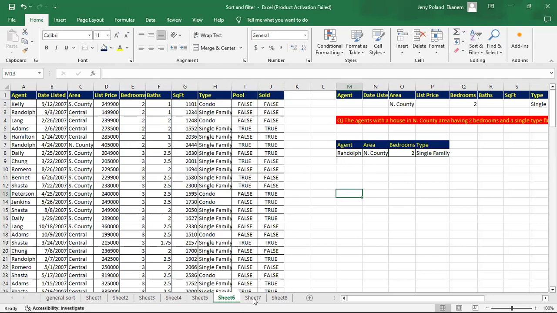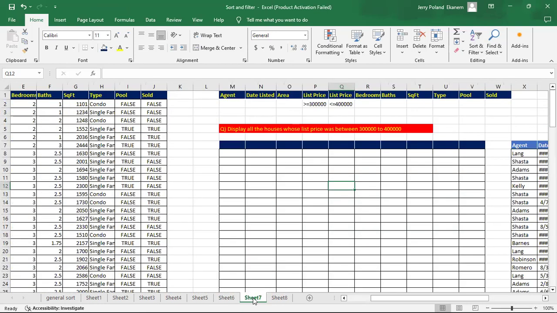Let's move to sheet 7. It's getting more interesting, right? So you see that the advanced filtering option is quite cool. You know, there are sometimes you use it, there are sometimes you don't get to use it. Now, this is even very interesting. Please open your eyes and roll with me. I'm excited. Okay, let's go.